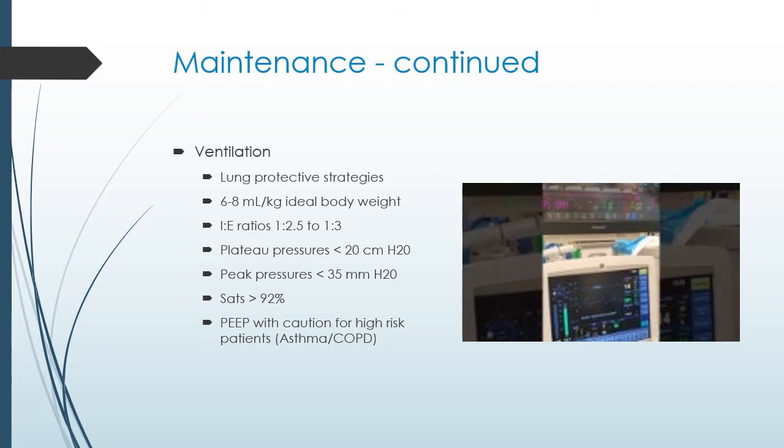But you also like PEEP because if more and more airways collapse because of all the retraction and the surgery, then you're going to have less compliance when you have fewer lungs to inflate. The alveoli are what really expand and allow volume to be placed in them, and that's compliance, right? More volume being able to go in a bucket versus less. The conducting airways aren't expanding as much as the overall surface area of the lung. So you can keep lungs recruited and prevent atelectasis by having PEEP on. It's plus or minus, so you have to be careful about what's going on with the patient and whether you're breath stacking or having hyperdynamic inflation.